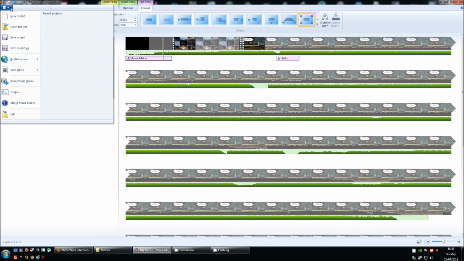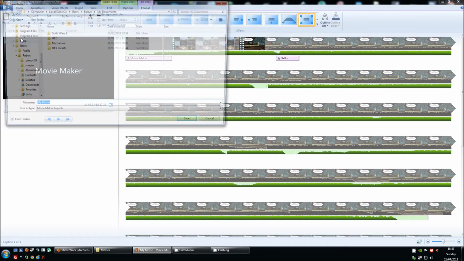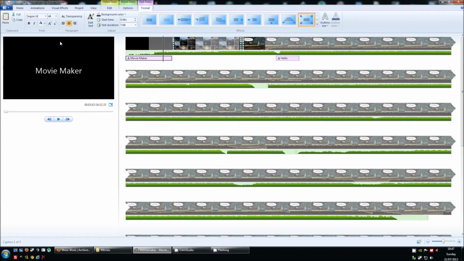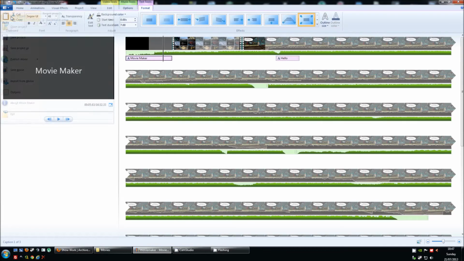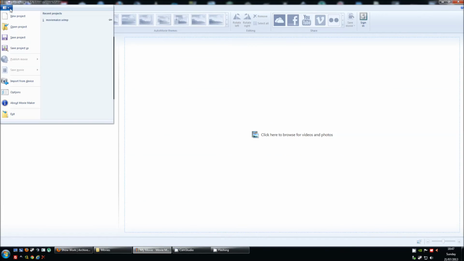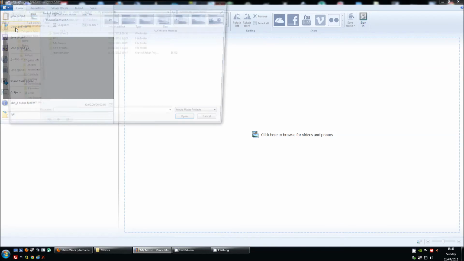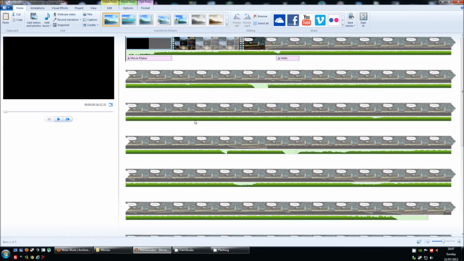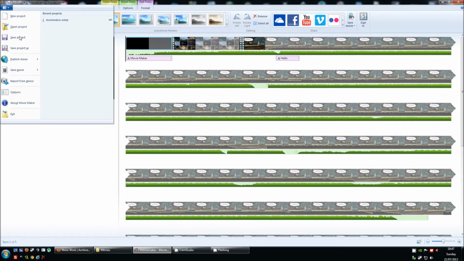Once you've finished with your video file, you've got a couple of options. You can save the project, and what that does is it just saves the settings for Windows Movie Maker, all the clips that you've got, the music file, the text file. So we'll close down and then open it up again, and you'll just see that that's saved everything that we just did there. We'll just open it up and it's exactly the same. What that's not doing is it's not saving the finished video, which is probably what you really want to do.